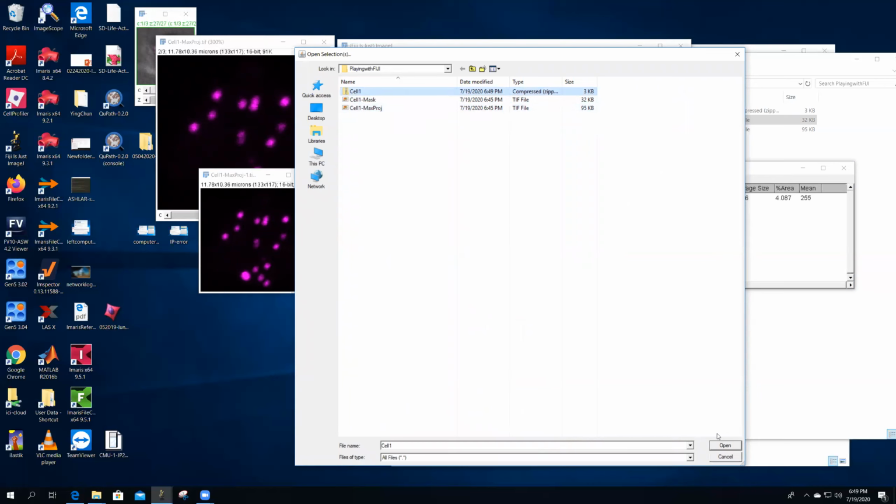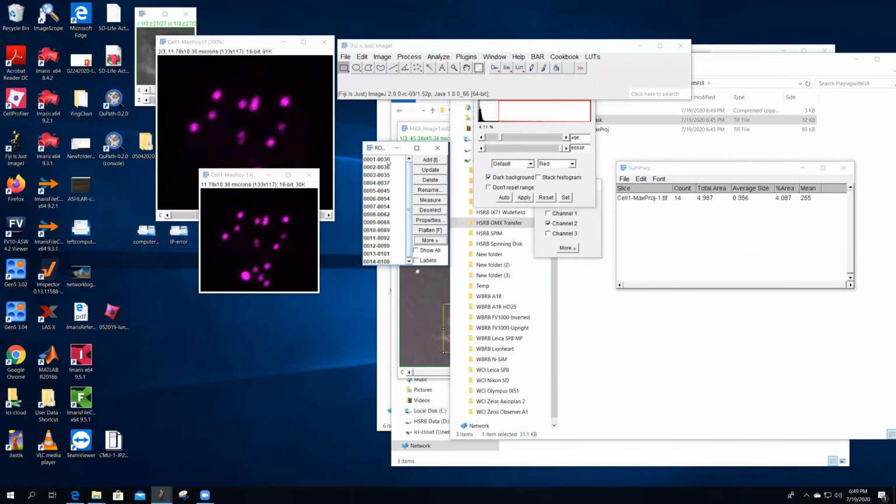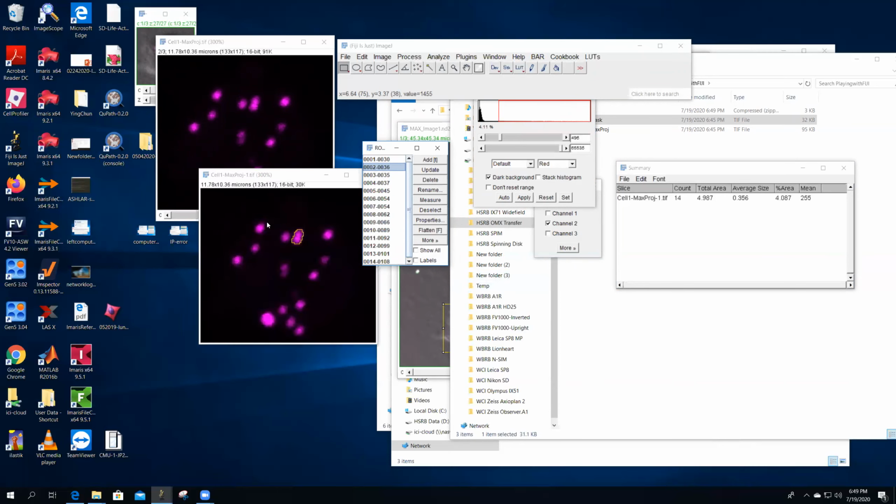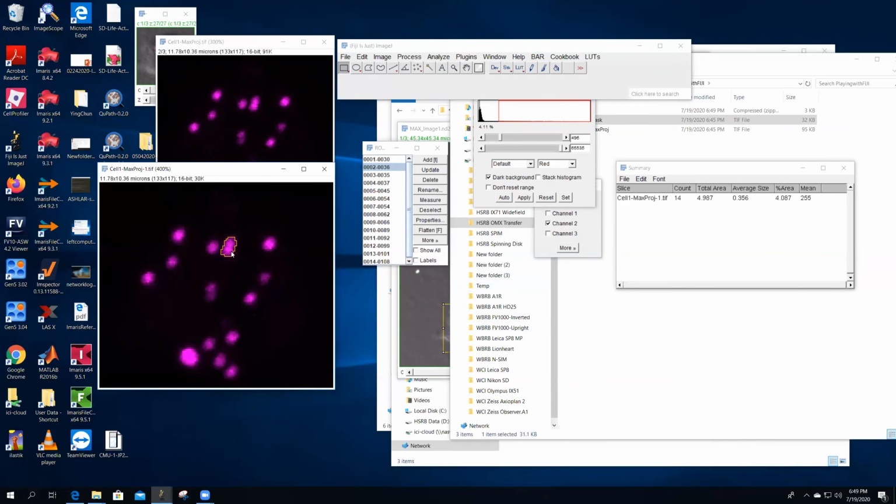Open the zip file, it shows you all the ROIs. You can click on each of them, and clearly it shows you that this ROI has got two particles, but of course it's getting counted as one. Got it. So now you can go through every single particle and you can figure out how many particles you have.